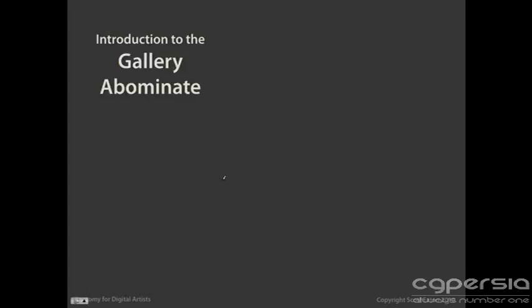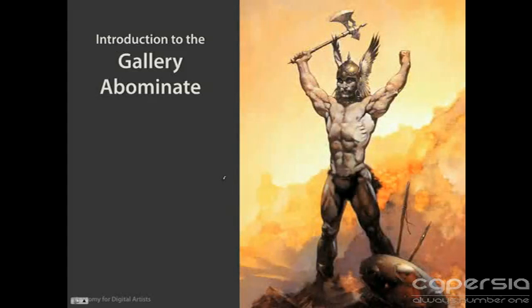Okay, now we're to a place where we're going to see our first image from the gallery of abominations. And this is the first introduction. We'll live with the gallery of abominations for the next 8 weeks. So it's fun, but it hopefully is instructive. And it's about finding problems with anatomy or proportions or something on works that are actually very, very accomplished. And you can look at this and see, damn, it misses the mark. And the reason it misses the mark is obviously proportions of his arm in relation to the body.